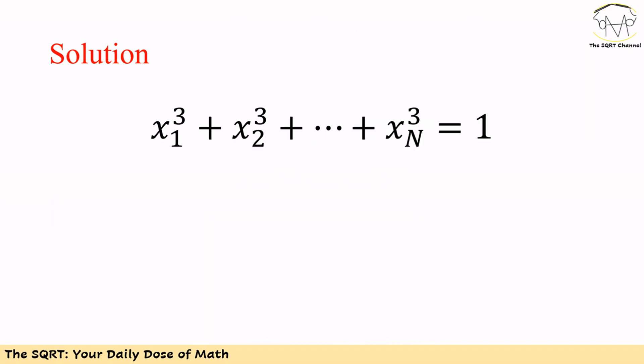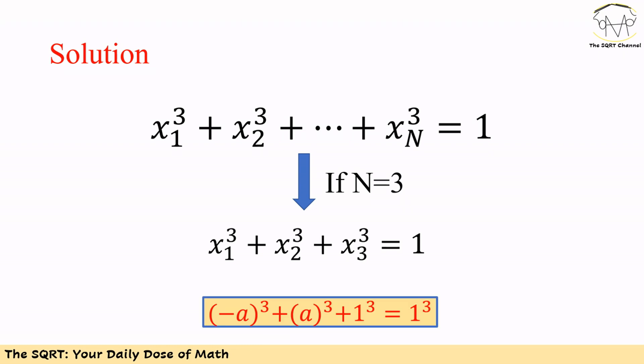Let's move to 3. If we put 3 in this equation for n, then we are going to find x1 cubed plus x2 cubed plus x3 cubed equals 1. Remember, each Xi is a positive rational number, so you cannot just put a negative number and then cancel out two of them and then put one for another.